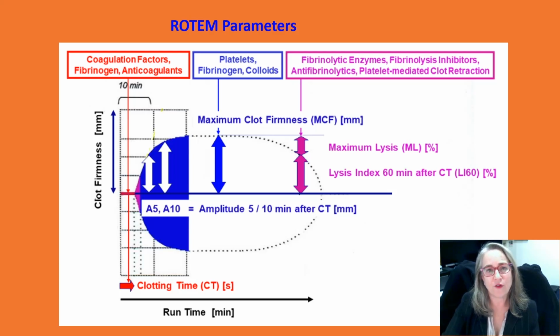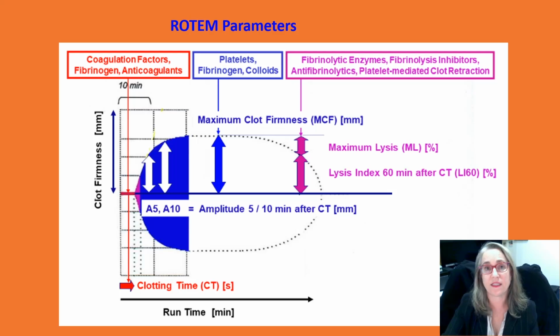So this is a temogram, and firstly I'll start with the Rotem parameters. There's a clotting time. On the very left-hand side, you can see at the bottom the time it takes for the clot to begin or some resistance to occur between the two things, the pin and the cup. Then as the temogram starts to form, it gets thicker and thicker and thicker. So there is how fast does it start, and how strong does it get? It's got to do with platelets and fibrinogen.